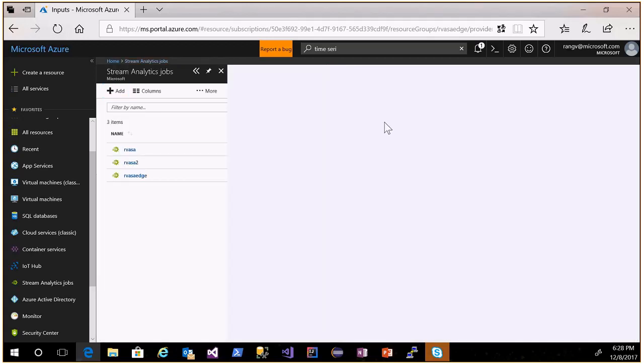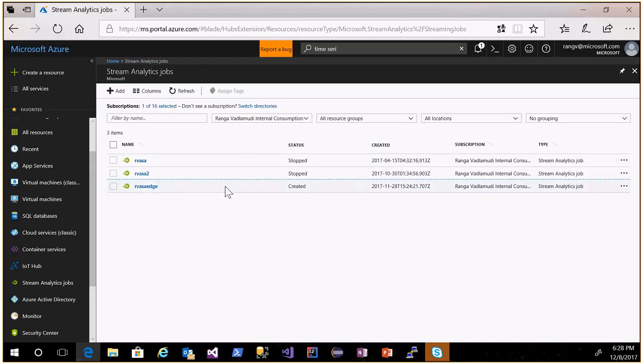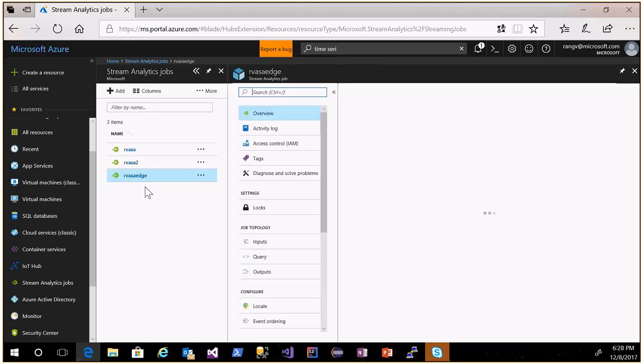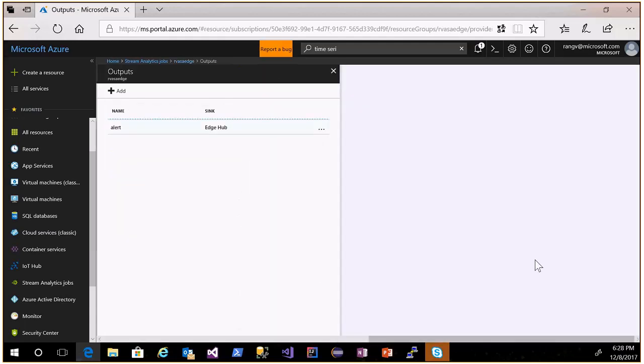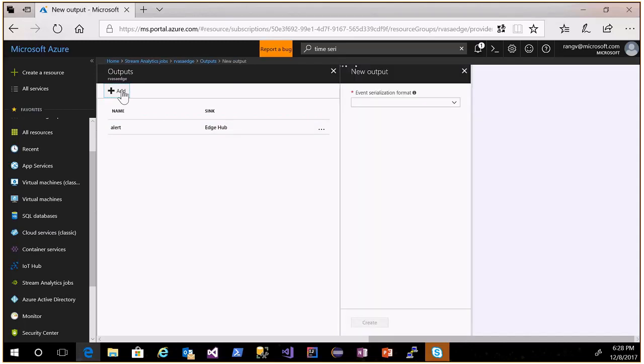The next thing you do is go and create an output. And the same thing here, where all you'll have for the sink is an IoT Edge Hub.